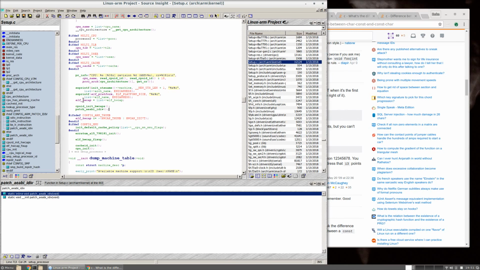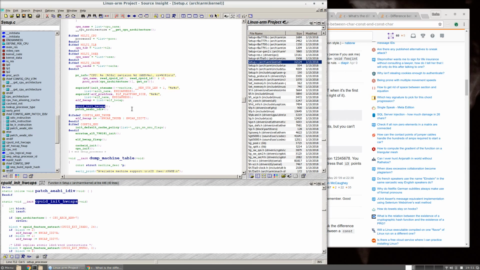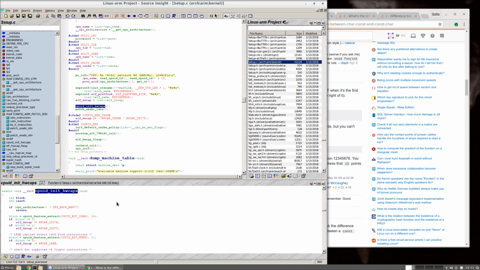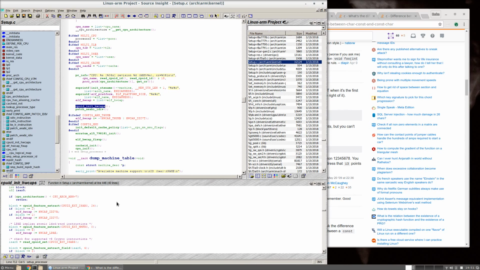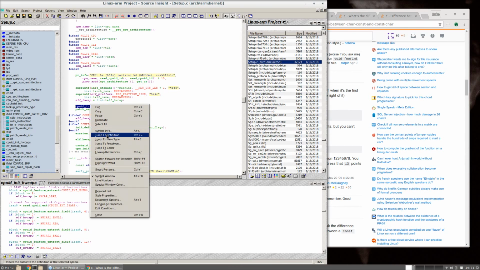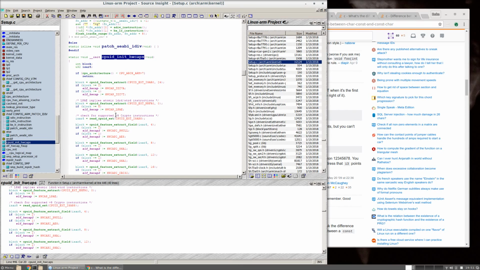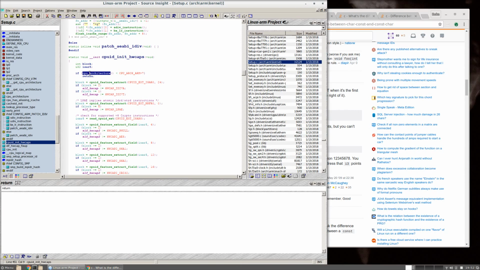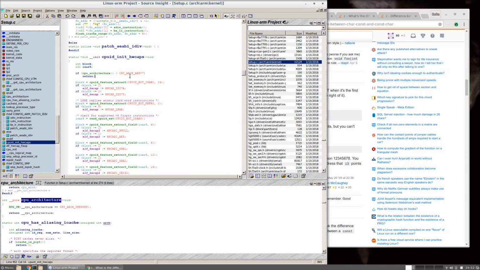We have a couple more functions being called. cpuid_init_hwcaps. Let's quickly jump into that and try to see if we can figure out what it does. Again, the function has been marked as init. I think it means hardware capabilities, right? And if the CPU is older than ARM v7, we just return.